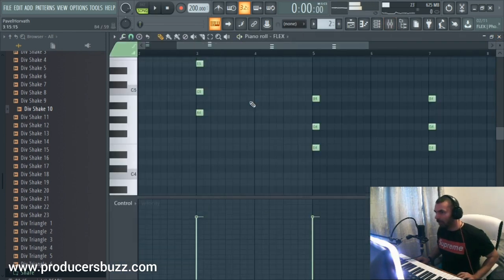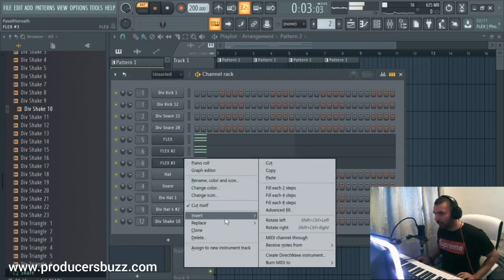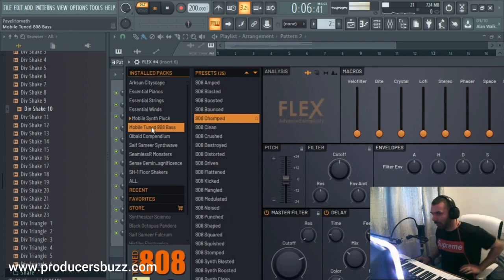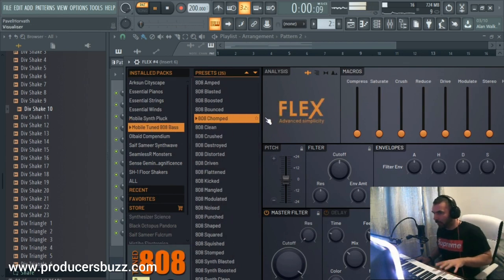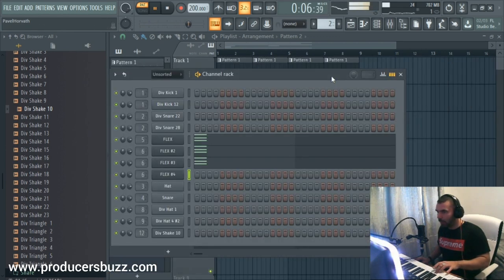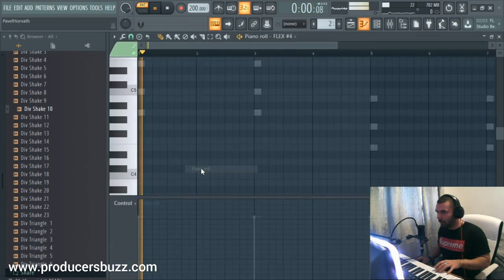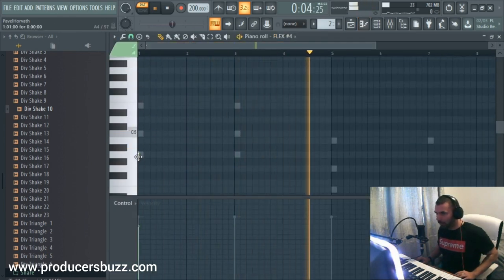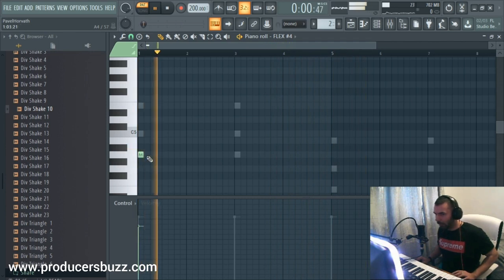And now we've got the melody, which is right here. We can put like an 808 on here. So I've got an 808, and we can put an 808 that fits in with the melody. Obviously, you make sure the volume is set nicely.